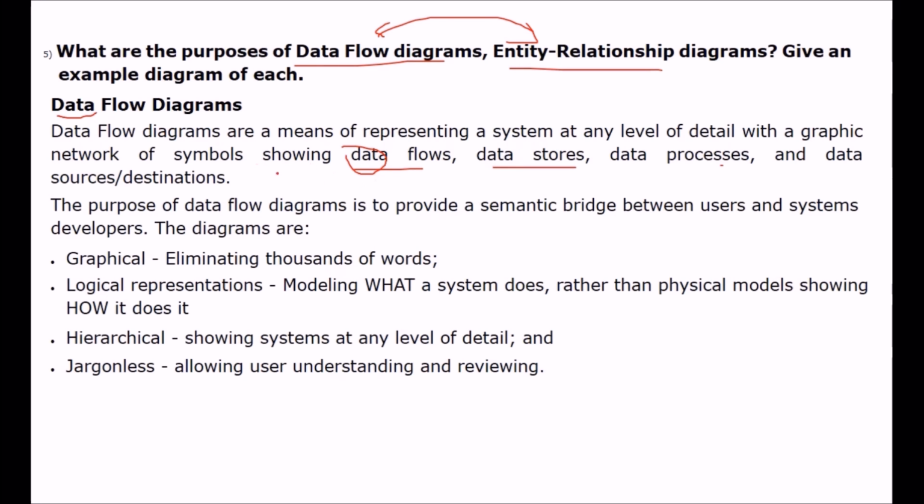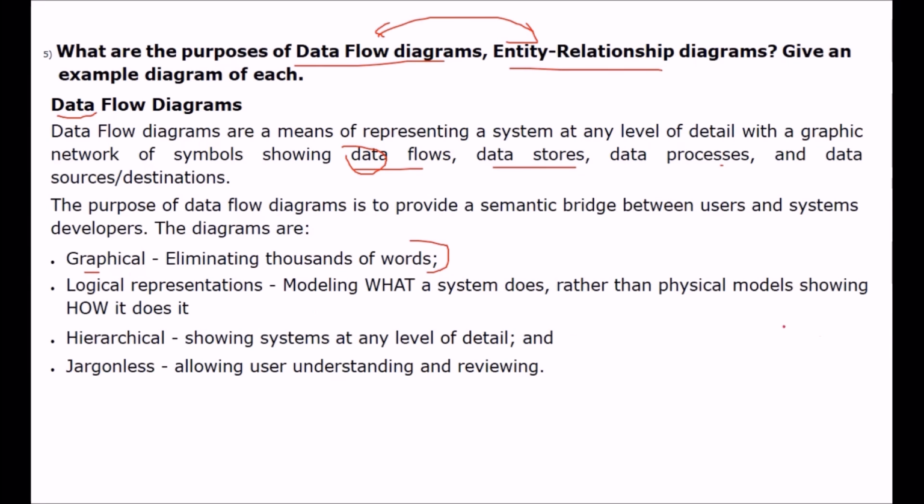The purpose of data flow diagrams is to provide a semantic bridge between users and system developers. Now, if you speak, somebody may understand, but if you show the diagram or show something in the form of bar charts and figures, they will understand more. This is the key idea of a data flow diagram. The diagrams are graphical, so you eliminate thousands of words. They are logical representations: you can show what a system does, rather than just physical models showing how it does it.